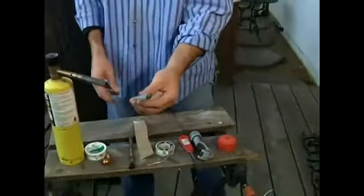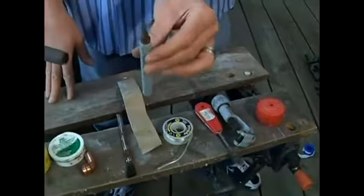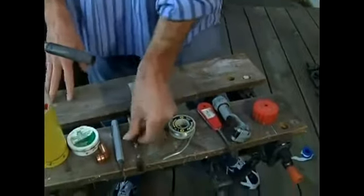And this is a reaming tool that can actually refine your cuts if you need it, but you don't often need this. Here's a brush. That's an applicator for your flux. And that's it. Those are your tools.